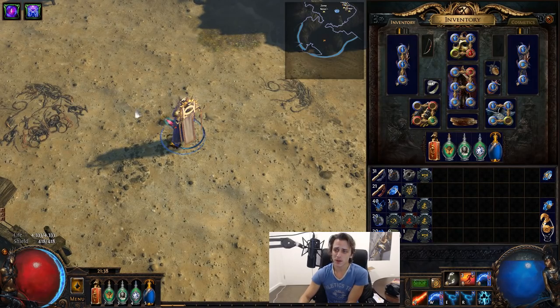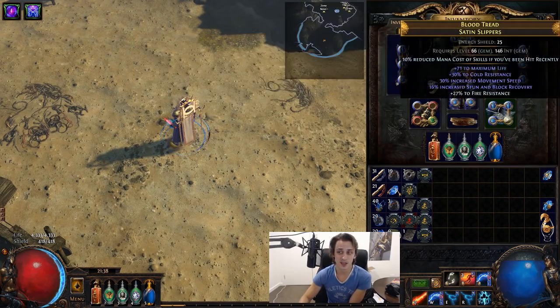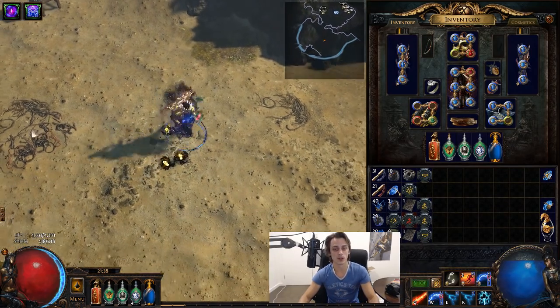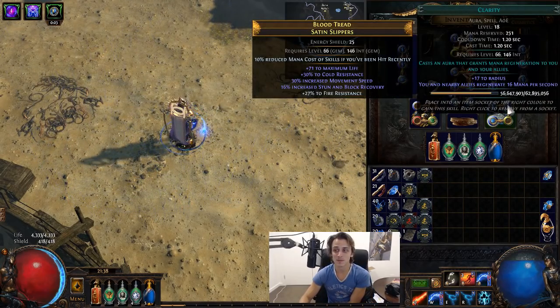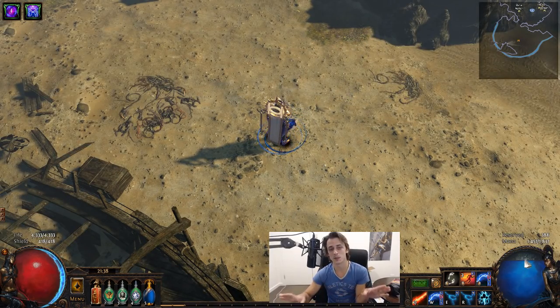But for now, I think the only other thing I have to mention mechanics-wise is I am running Arcane Surge attached to my Conductivity, so I'm just proccing my Arcane Surge with Conductivity as a self-curse every now and again. Can't do all the storms because if it crits, I start killing myself. And then I have Clarity on my mana, running an Essence Worm with Wrath on one of my rings and leaving the rest of the mana completely unreserved for now. So currently that's what I'm running.